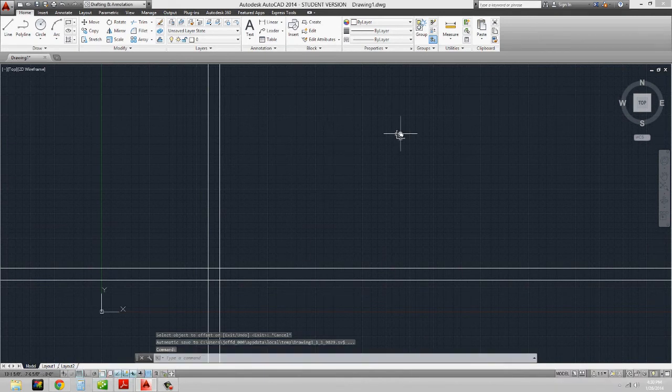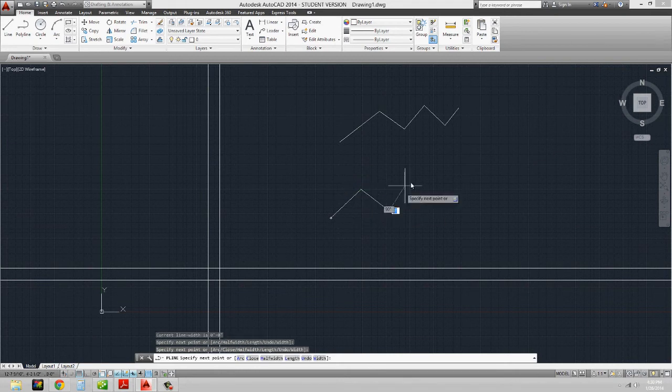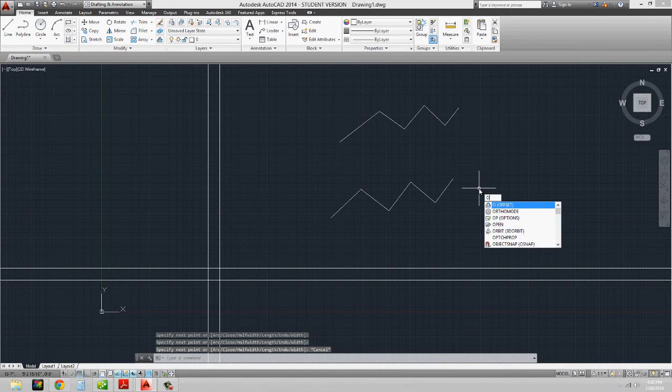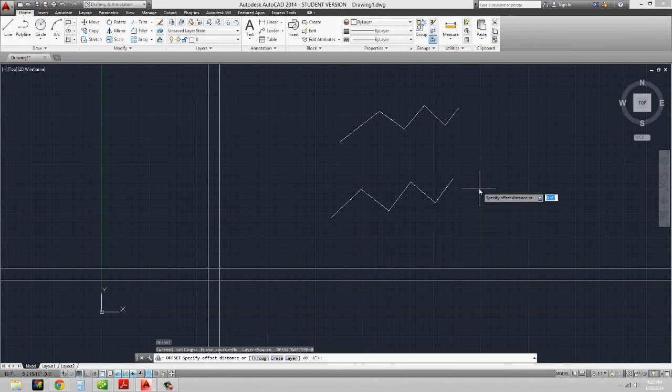Okay, so off to the side, I'll show you a line. I'm going to create lines using the line tool, and then for my second one, I'm going to do a polyline and hit escape. Now if I use the offset command again, if I type an O for offset and hit enter, it keeps that 6 inches in its memory until you change it. So I can keep going at 6 inches. If I want to change it to 4 inches, I can change it that way.